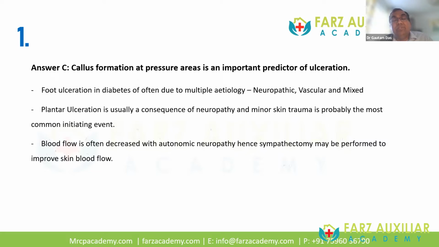Plantar ulceration is most common in foot disease, and it is usually a consequence of peripheral neuropathy, and any minor skin trauma or chronic skin condition like callus formation overlying bony prominences would probably be the most common initiating event. Because patients don't recognize that trauma, due to foot deformity and peripheral neuropathy, invariably grade 1 ulcers can develop into grade 4 ulcers very soon. Blood flow is often decreased in autonomic neuropathy in these circumstances.